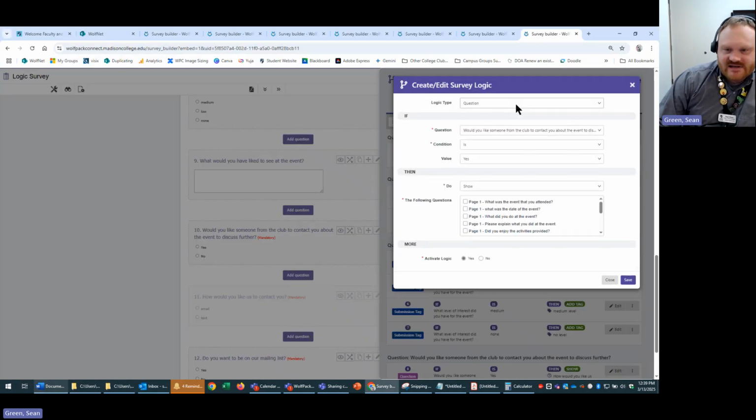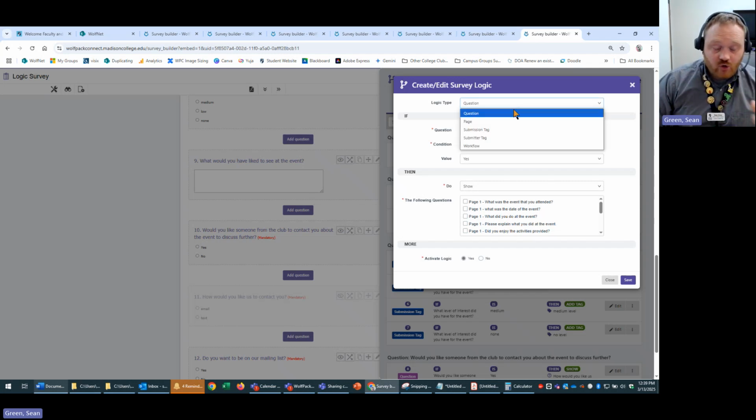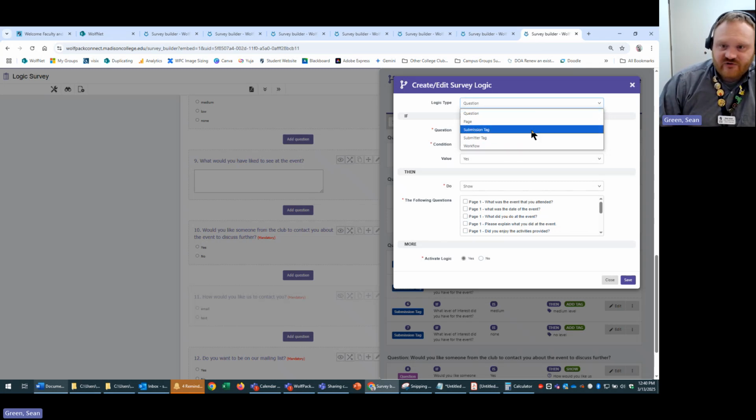So there's a few different things. This one's the most complicated one, I'm going to say, because we're going to be doing two different things for one answer, and then from that answer itself, two different things that are submission tags. So I just did one of those, which is the question. If they selected yes, then show something, which is how would you like us to contact you. The second part is going to be the workflow. If it says yes, it triggers the workflow. But the two subsets of that first question of how would you like us to contact you are now going to be with a submission tag.